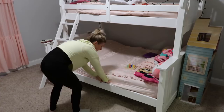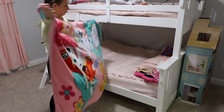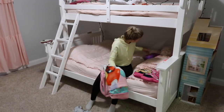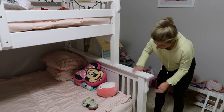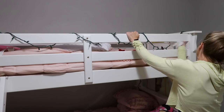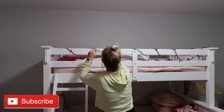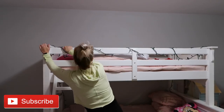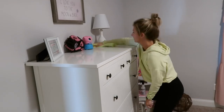I'm going to be completely honest with you guys at this point. I had planned on deep cleaning Avery's bedroom, just like I did with the twins, but I still wanted to clean up the basement, and I was starting to lose steam at this point, so I decided just to do a shortened version of deep cleaning in there, and ultimately things that I don't do every time I'm cleaning in here. So I was going to wipe down her bed and then clean her window and blinds and then vacuum.